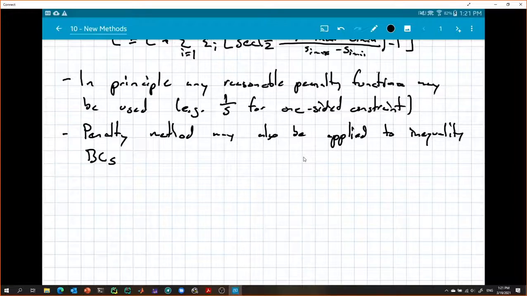You do the same thing, but instead of applying the constraints to the path cost, you apply it to the initial or terminal cost. But it's the same deal.